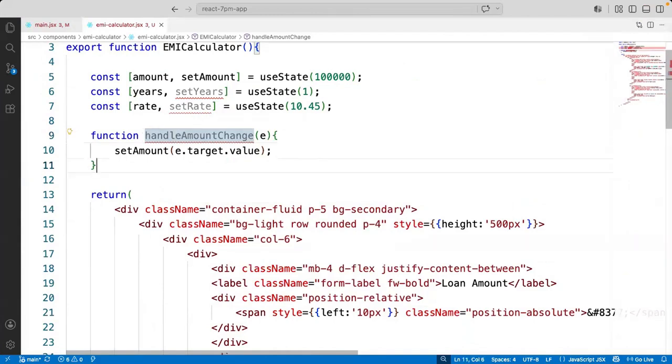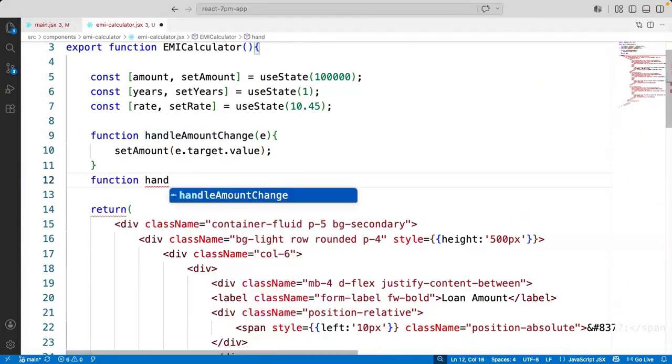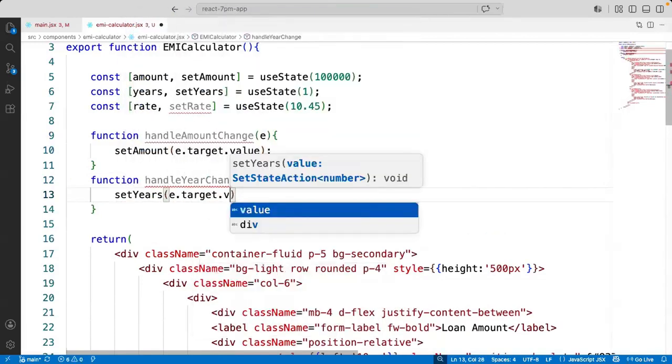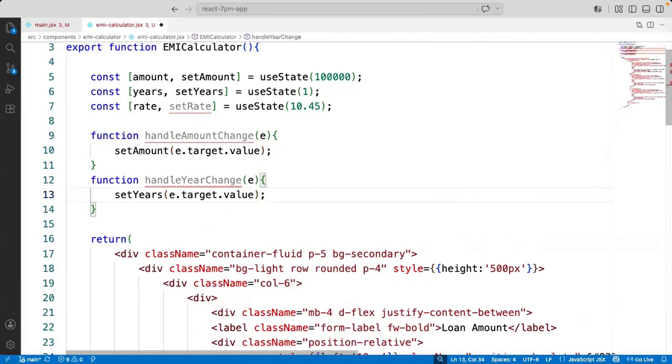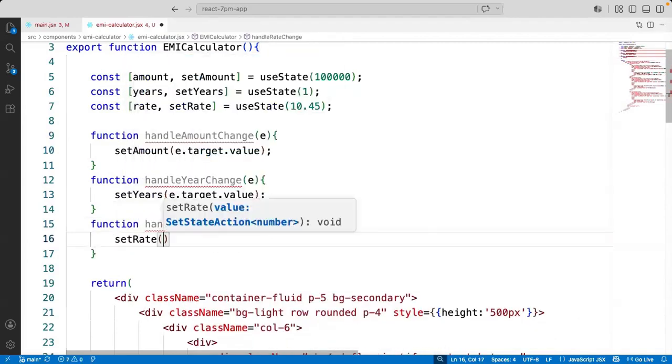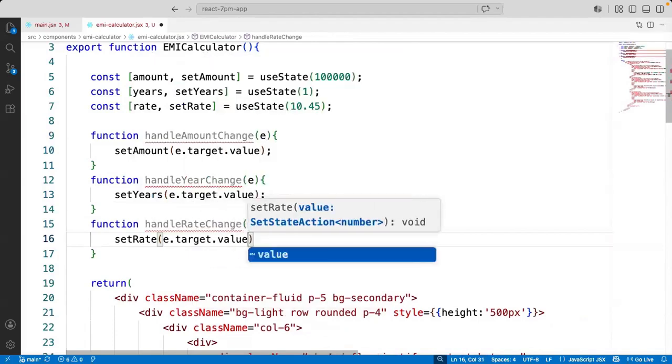Similarly, another function, handleYearChange: setYears(e.target.value). One more, handleRateChange: setRate(e.target.value).